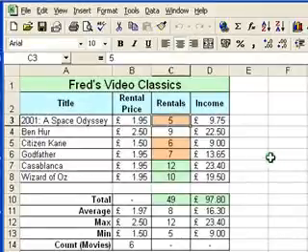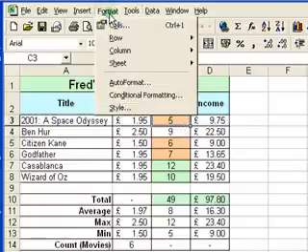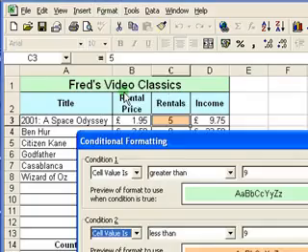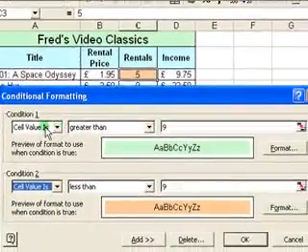In the last tutorial we had a quick look at conditional formatting, and I applied conditional formatting to these cells here in column C, so it would highlight the number of rentals when it went above a certain value or below a certain value. And I'll just remind you, if I click on that cell there, C3, which has the conditional formatting in it, go to the format menu, open the conditional formatting dialog, and you can see what we applied. So we had two conditions.